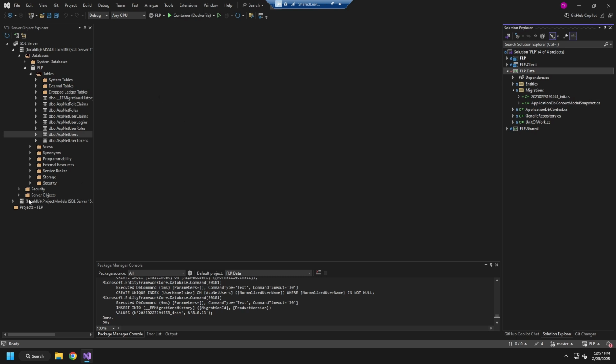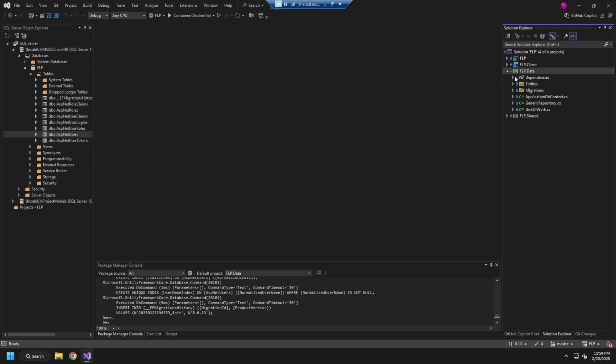Let's get data into that. To do that, we can do seed data, or we can also create our own data through the normal functionality of the application, which means we need to make a register and a login page. A register will create the user, and then the login will get the user and set authentication.